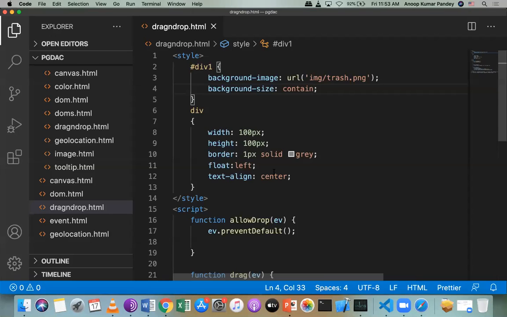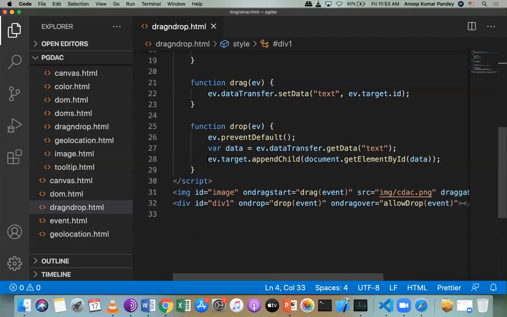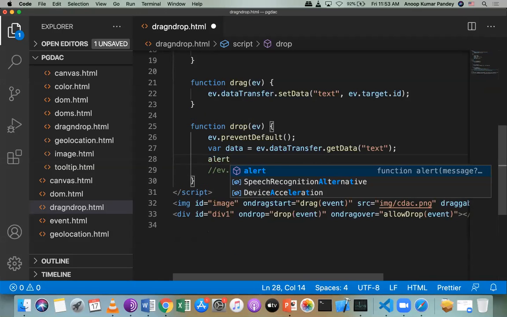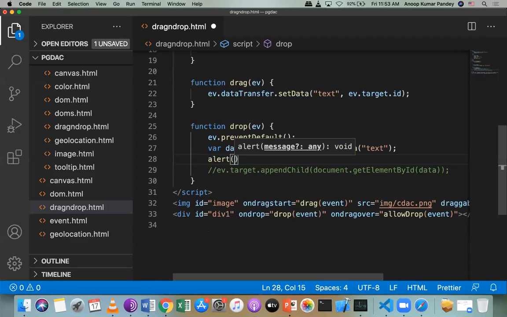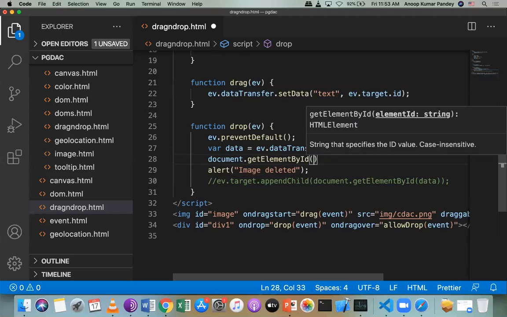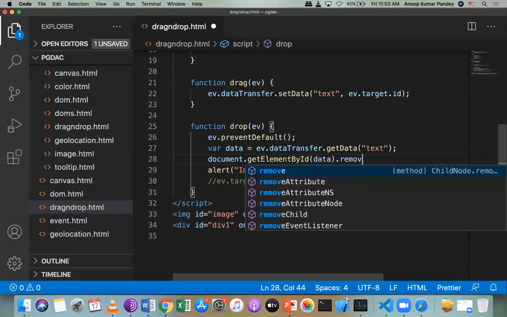So for that I can give some message on drop, like alert, and then alert image deleted, and I can also remove the image by document.getElementById, and in that I will pass data.remove function.